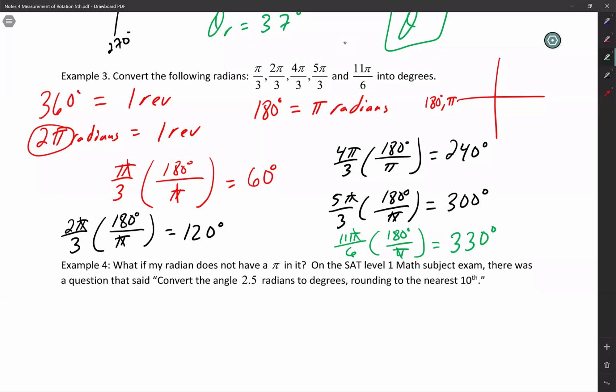I was going to ask if it would be the same if you did it the opposite way when converting to radians. Yes. If you're going from degrees to radians and they give you degrees, it would be the same, but instead of 180 degrees divided by pi, you're going to multiply it by what?